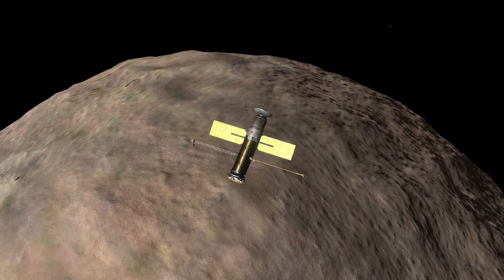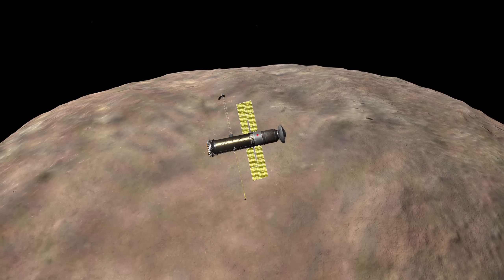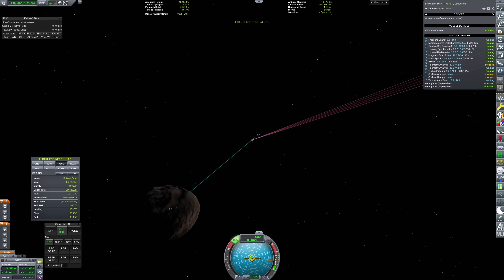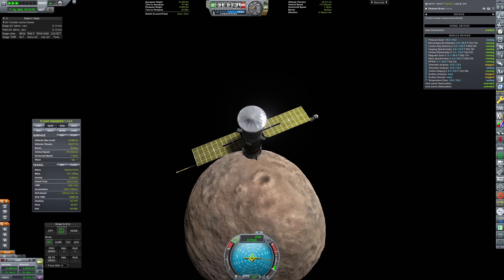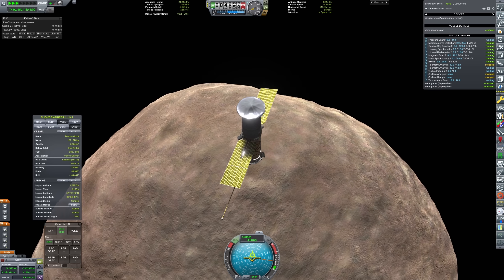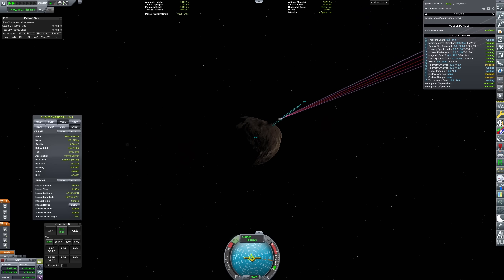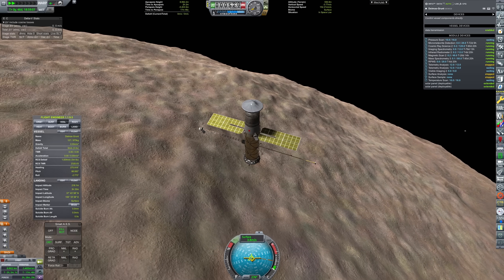I don't really want to launch crew on the Pentaborane variant. The UR-700 costs 332,000 funds — so $332 million — still a lot, but almost 130,000 funds cheaper than the N2. It's also considerably faster to build at a mere 115 days, so it just doesn't make sense to keep using the N2. It was a lot of fun to use a Hydrolox evolution to sort of see what that looked like, but I just can't ignore all the people in my comments who were like: why aren't you using the UR-700? It's a much better design considering the limitations of Soviet industry. Why don't you just use a monster rocket that uses simpler technology? But that will be in the next episode.